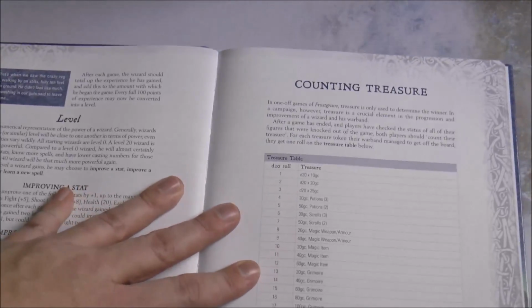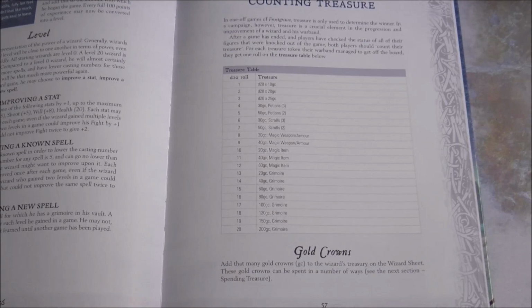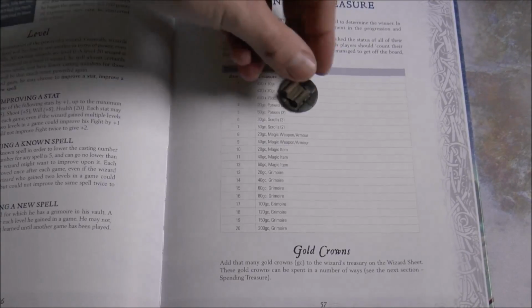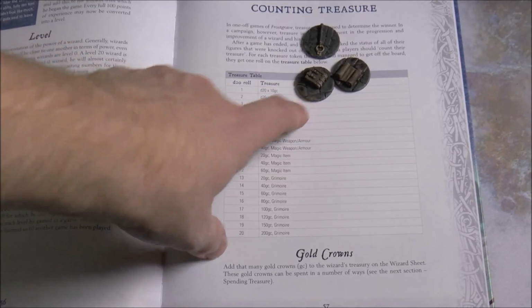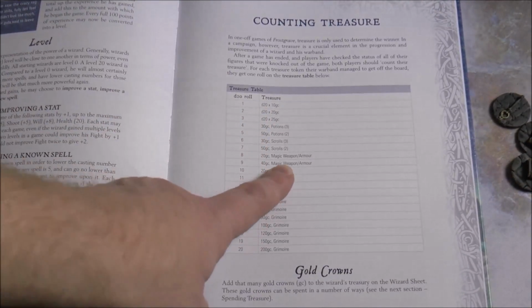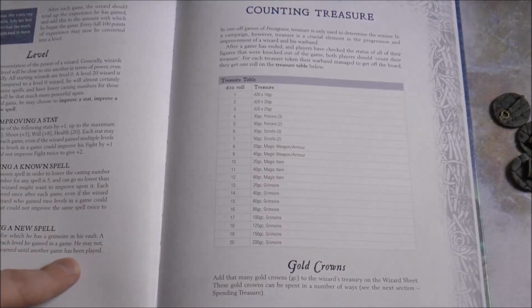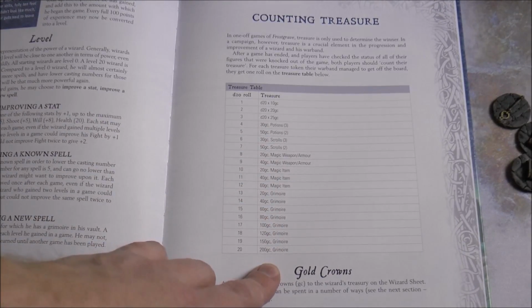Now the grimoires and the other spells are going to come from your treasure. So let's say you collected these three treasures at the end of the game, then you're going to roll a d20 3 times for each of those, and then you're going to see what you get. You might get some money, you might get a magic item, and there are stats for those in here. You might get scrolls and potions, you might get these grimoires, which is what you're really after.